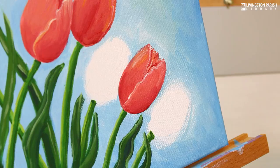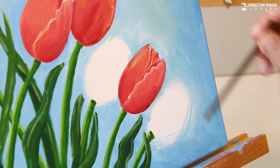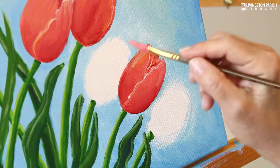Okay, so this one is a little different from that painting because I've got it overlapping this one and not that one. So, once again, we want them about the same length. So it's going to come out a little further than what the white part shows that I have left for it.